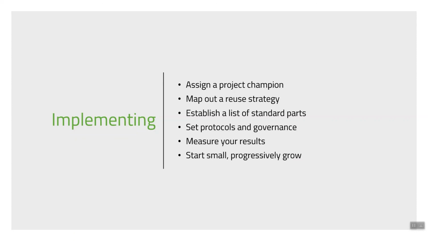If you try to implement a company-wide, enterprise-wide reuse strategy that spans multiple departments and get everything together before you do it, that is a recipe for disaster. The companies that we've seen the most success with are ones who start with a small pilot program, and then they figure out what works, they design their workflows with a small group of engineers, and then they expand from there into a larger group of engineers and then move over into procurement after everything's working properly. Or sometimes it's driven from the other side in procurement and starting small in that department and building up and then bleeding over into engineering.